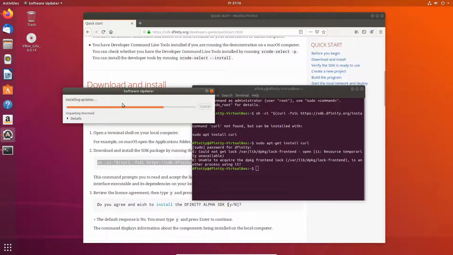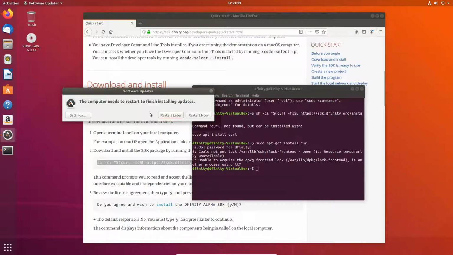I will fast forward until the software update has finished. So those updates have finally finished, and it now says that I need to restart to finish the updates, but I will restart later. So I will continue with the tutorial.